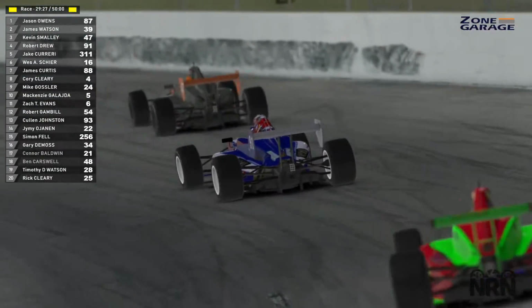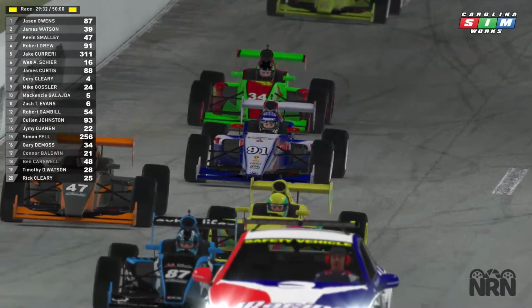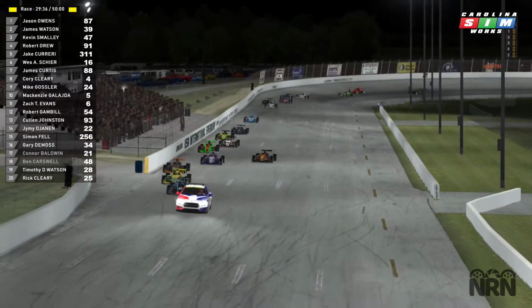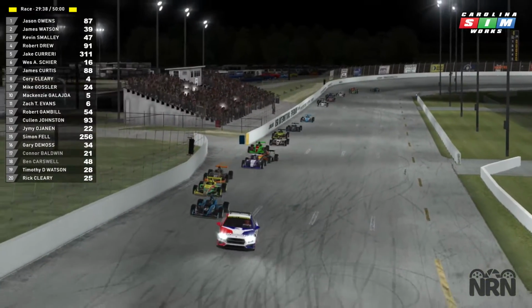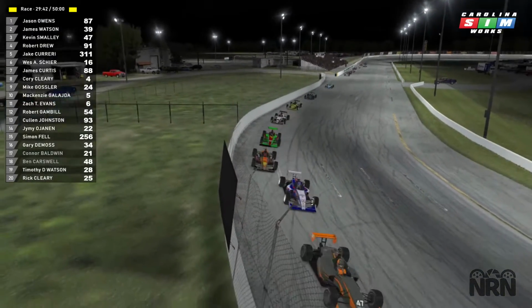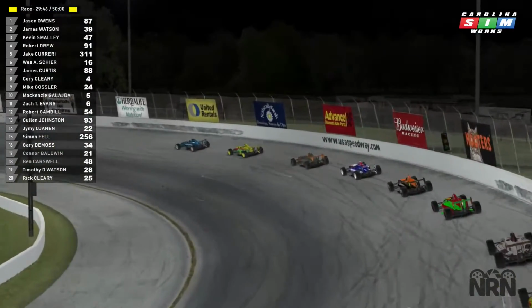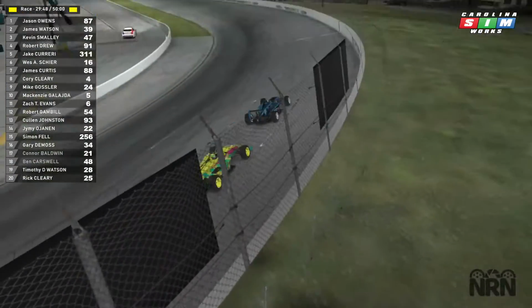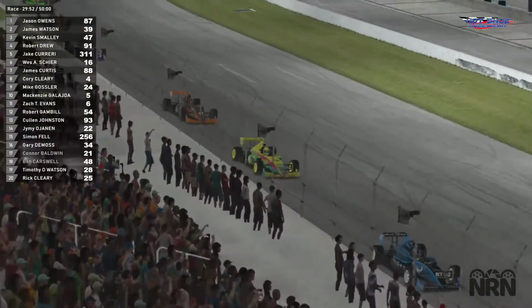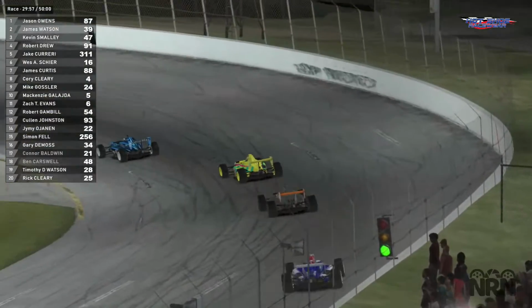He circles back around behind the iRacing safety car. Jake Querreri running in the fifth position. That's the 311 machine, fifth car in line. You'll see everybody get up by the outside retaining wall. Passing on the outside is completely and totally legal before the start-finish line. Once you get to the start-finish, it's game on for everybody here as Owens checks out on the restart. Smalley going to hold within 2 car lengths as they get to 1.